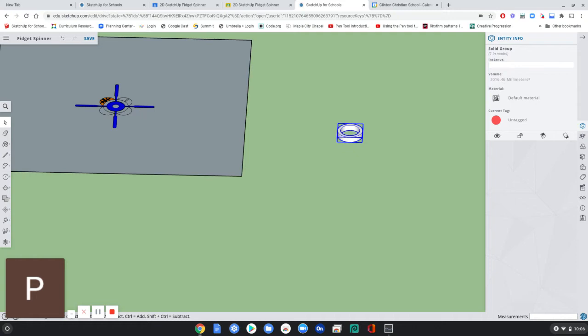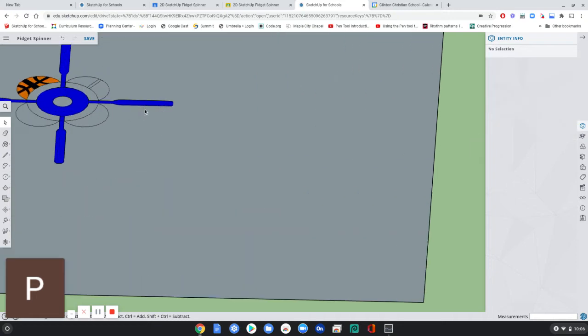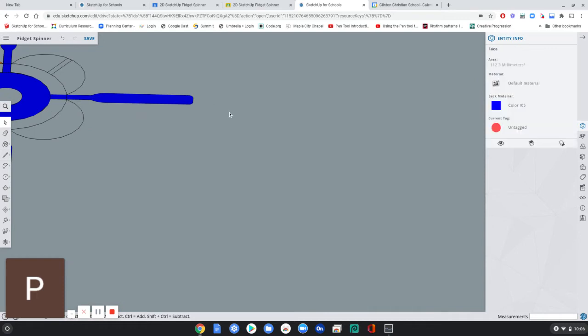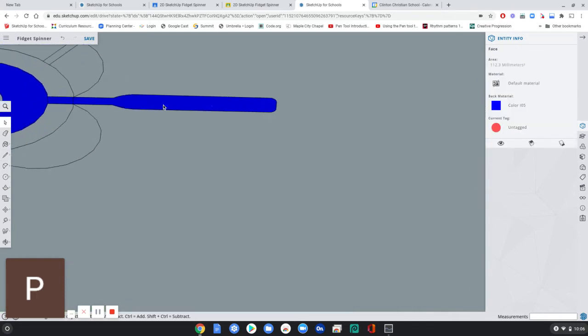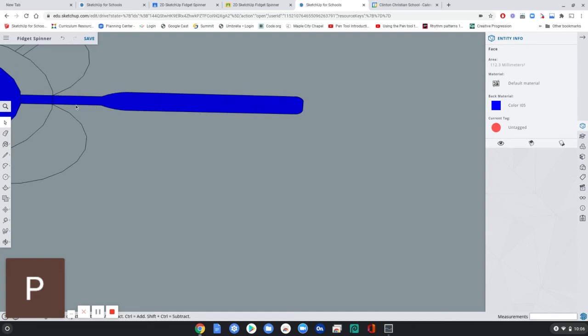So what I've been having the most problem with is the bat here. And I'm not sure when you drew it if any of these lines are parallel with one of the main axes. That has been causing me some problems. The other problem I've had is it's too small for SketchUp to do some of the 3D modeling that you want to do. So I'm going to copy it over first.